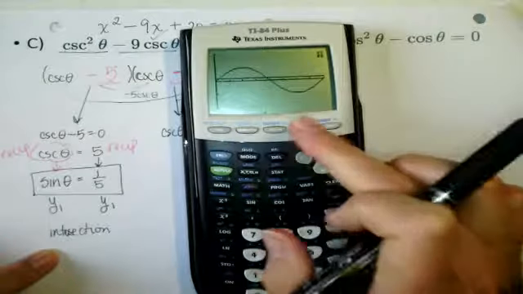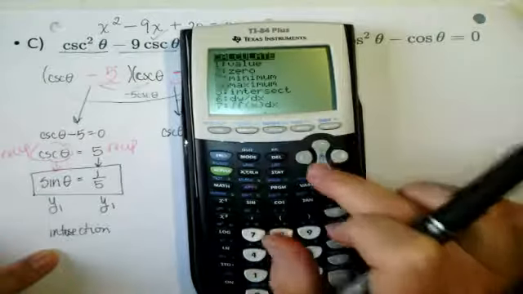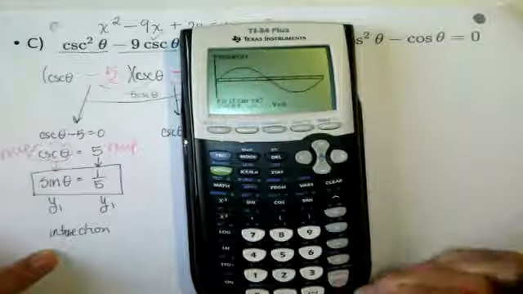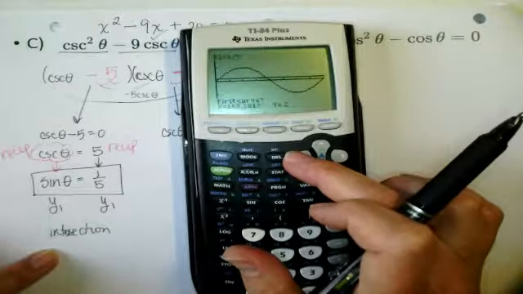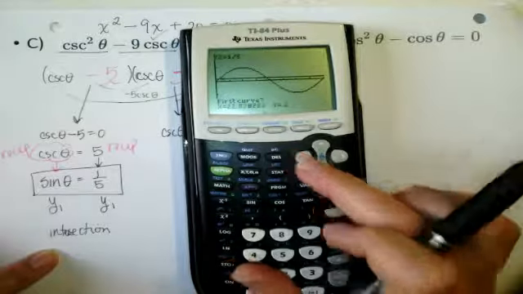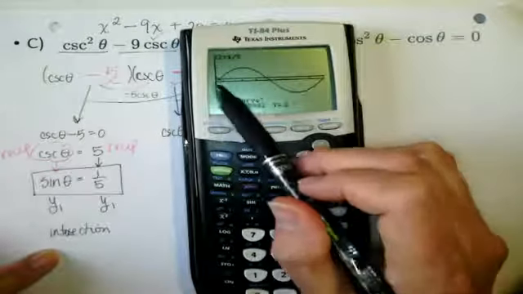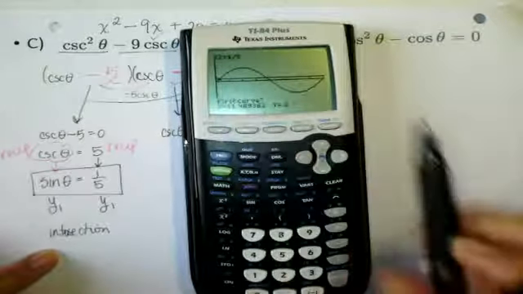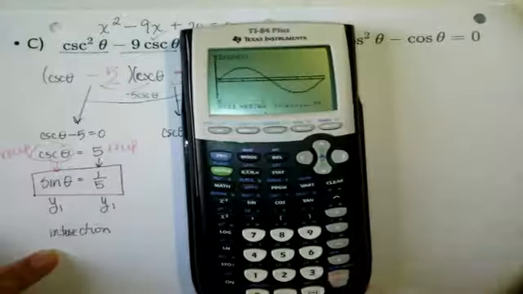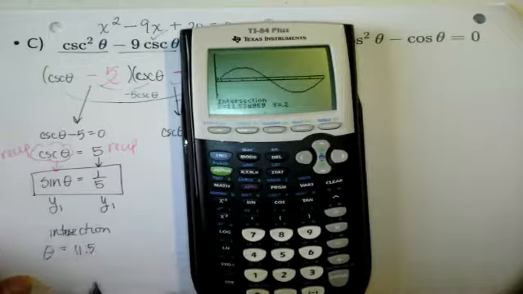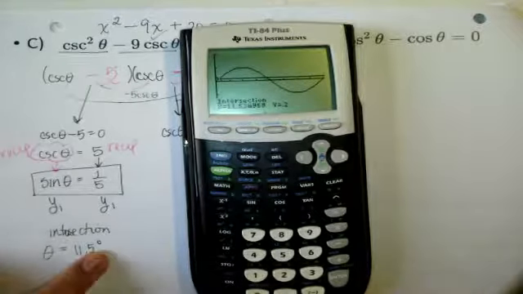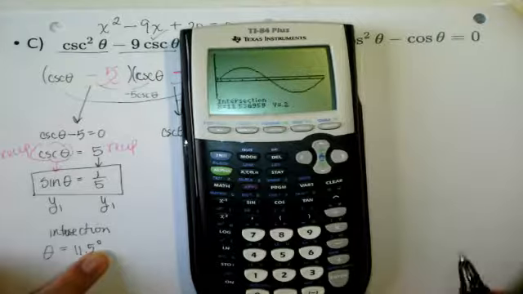So I'm going to go second, calculate the intersection. And I'm going to move Tinkerbell up to my horizontal line, because that's faster to move along. And then move Tinkerbell right to where we think the intersection is and do enter, enter, enter, enter, enter, enter. So we get theta equals 11.5 degrees. Don't forget the degree symbol. If it's not there, it means radians and it's wrong.